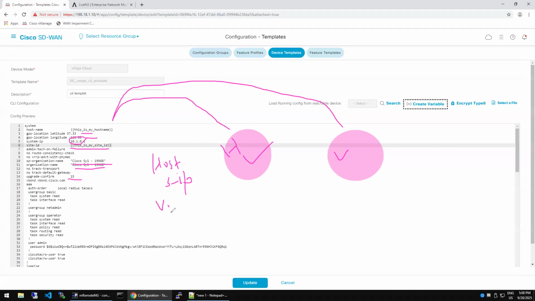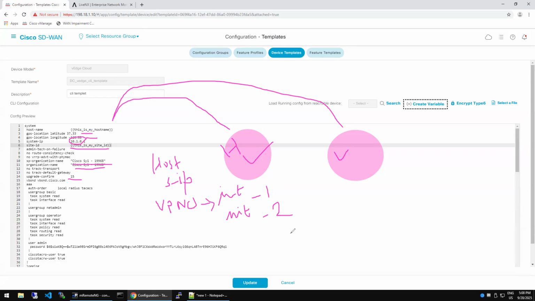Then the IP addresses over the interfaces, over VPN 0, will be different, right? Over the MPLS interface, different. Over the internet interface, different. So different IPs will be there over different interfaces.